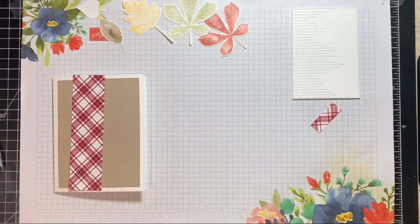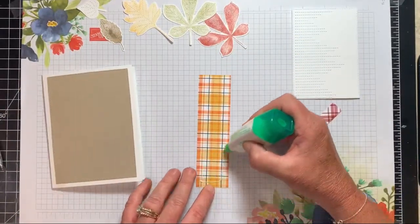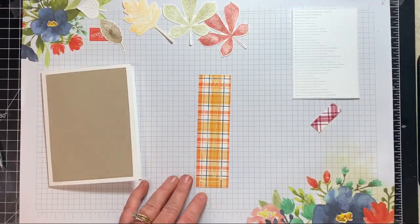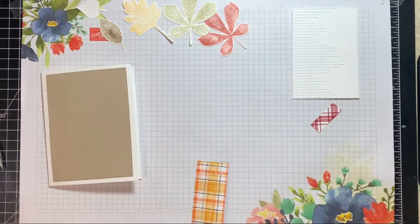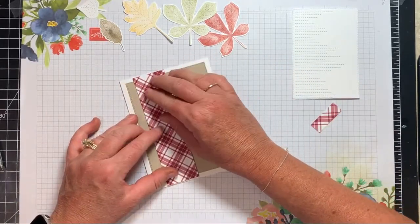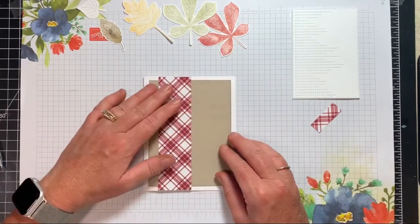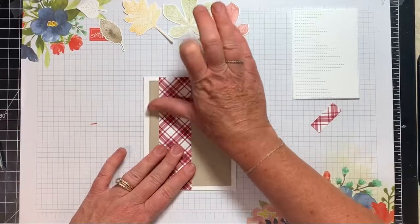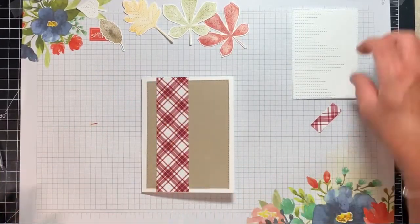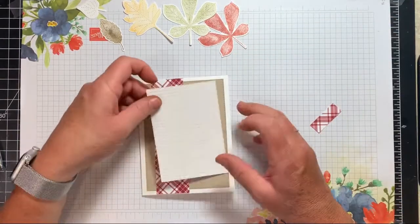I'm going to place that on there slightly offset to the left. And get that on there nice and straight. Okay, then I'm going to take this piece and I'm going to pop it up with dimensionals.